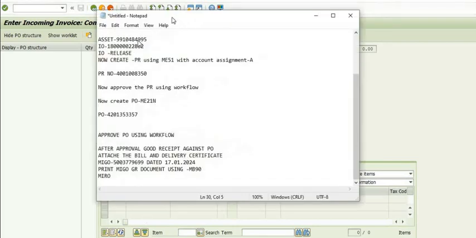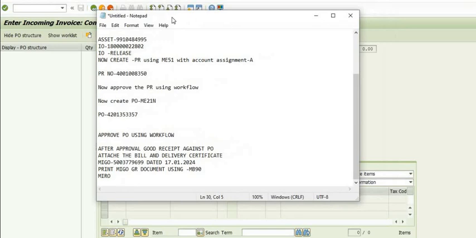So this is the way we can create the procurement to pay process. This is the whole procurement to pay process. In case of direct procurement of an asset, first we created the internal order, assigned the budget in the internal order, approved the internal order, then we created the asset in the respective class, then we interlinked the asset and internal order. After releasing the internal order, we created the purchase requisition, and in the account assignment tab we filled the asset and internal order.